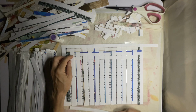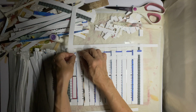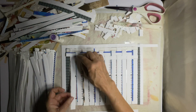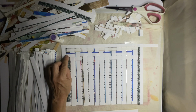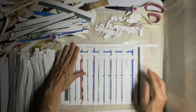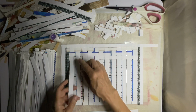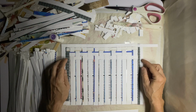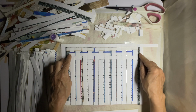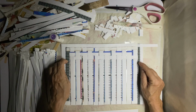This one needs to go over. Let's see. I can pull this one and make it there. Oh, it goes under. There. Okay. Now this goes under. That goes under. This should go over. This should go under. Next one goes over.